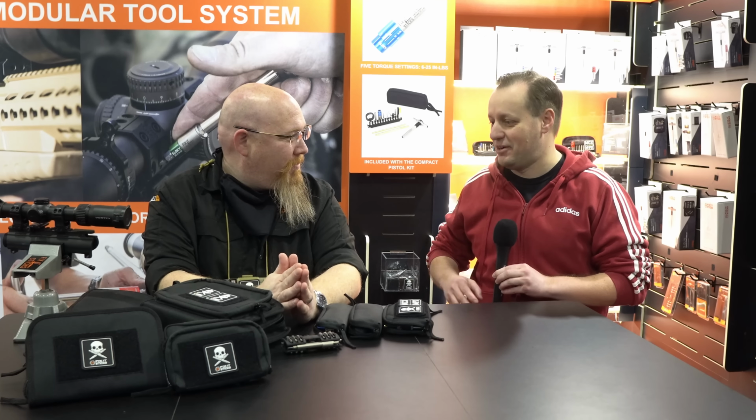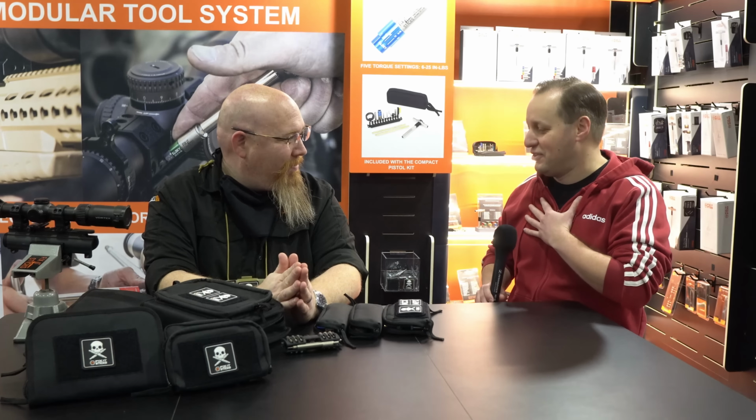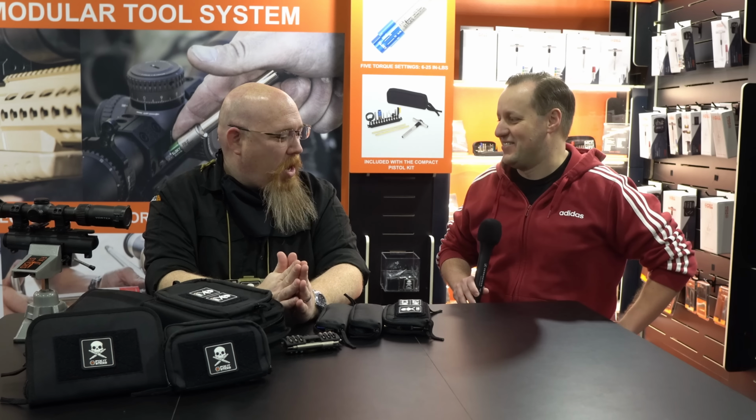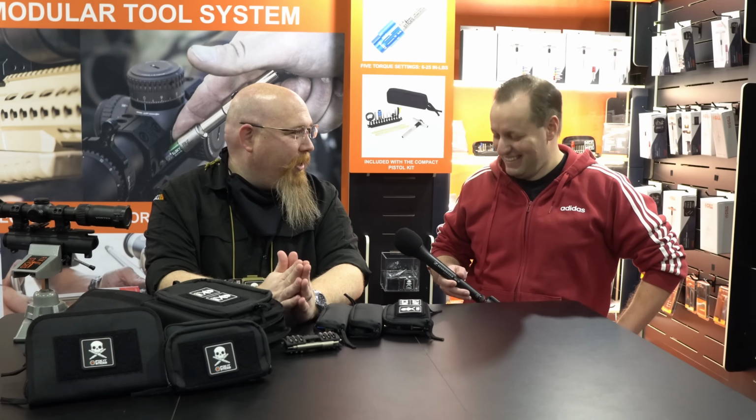Now, in the past, I've covered a number of good tools, primarily from Fix It Sticks. And if you're going to spend hundreds to thousands of dollars on your firearm, you should certainly invest some of that in a good, proper toolkit, which will save you both at home and, more importantly, when you're out at the range. I'm here with Josh talking to us about the new products that came out, because I certainly know there's no way you can beat the PRS and the long-range kit that you did last time. We have a few items that will definitely challenge those launches.